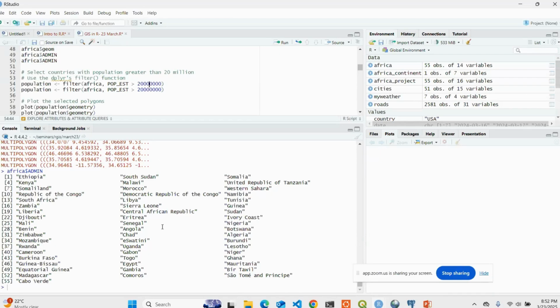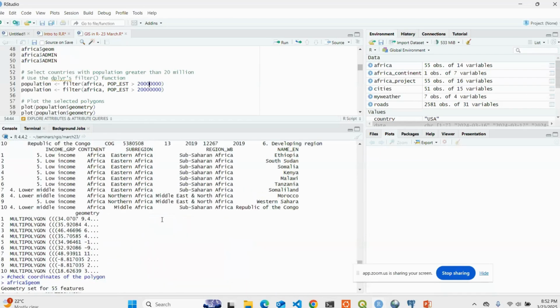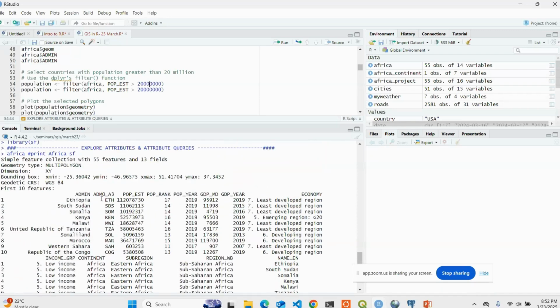And if you checked your console previously, you saw that you had this column name, POP_EST, which is an attribute, and there are values. So these are values. We're saying that any of the countries that have a number of people greater than 20 million should be selected. And that's what we're specifying here. So this is the same thing, if you're familiar with desktop GIS, you would write a select by attribute.